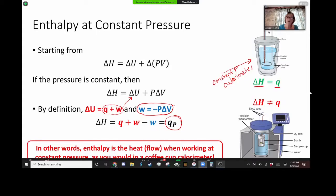So as long as you can measure the heat change, you're actually getting a good measure of the change in energy of your system. Technically, it's delta H, it's change in enthalpy, but it's a pretty good approximation of change in energy. That's because those kinds of reactions don't have large volume changes. In a bomb calorimeter, that is not true. In a bomb calorimeter, delta H does not equal Q. You also have to deal with a work term. So in other words, enthalpy is the heat flow when working at constant pressure. And that's generally what you're doing in the laboratory in a coffee cup calorimeter.